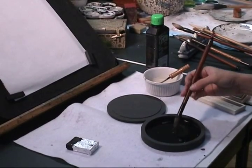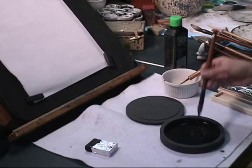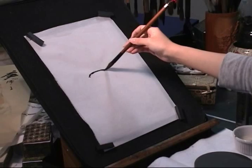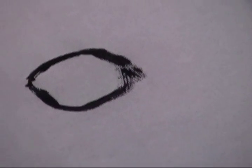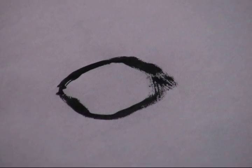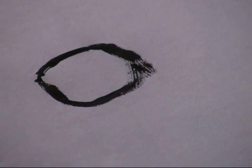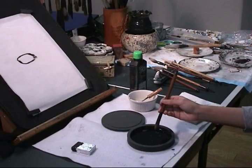Now we can test the ink. You soak the brush in water first. She already did that. Now load the ink, the black ink, and just do a piece of rock or something. Good. You can see if the ink is well made, it doesn't smear, it's pure black, right? If it's half made, it will smear. So if you need a gray tone, you dilute it with water, but do not use halfway ink.